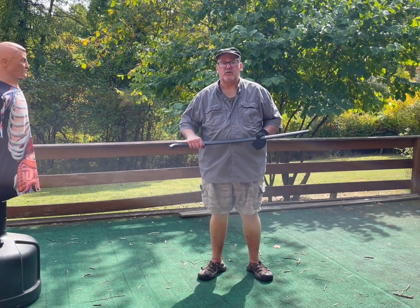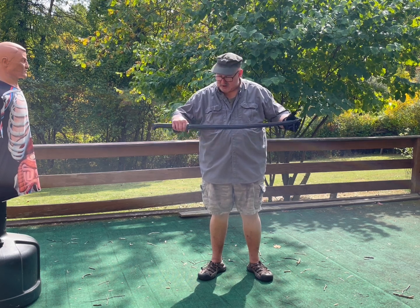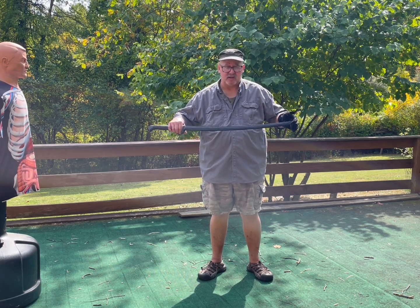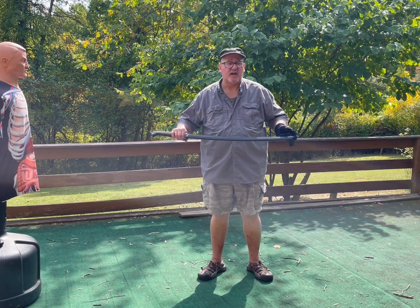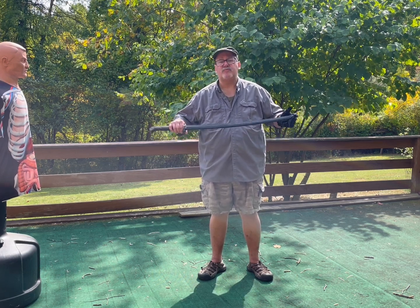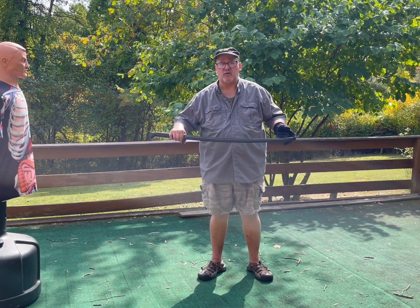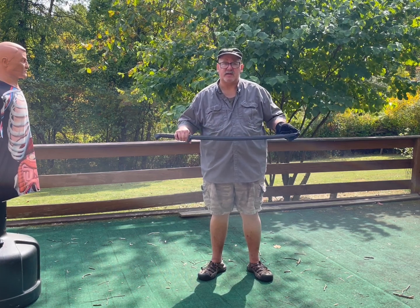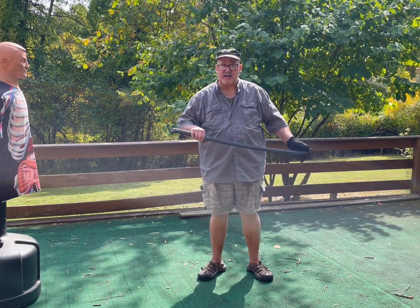Okay, for set 2 material, I chose to use a training practice sword that's the blade length of a 19th century military saber. There's a 32-inch blade. And the reason for that is the Filipino constabulary in the 17th and 19th centuries were a group who were essentially the local police force or militia, working under the Spanish to keep control and keep order as a police force, and also to help protect the areas, supports from attack by the Moros in the south.